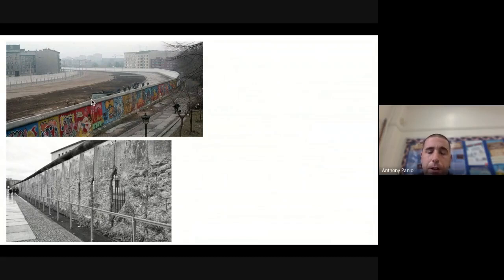But if you look kind of in the middle, do you guys know what would happen if you tried to climb over this wall and run across? I'm not sure if you guys have seen that or know what would happen. You would get shot. Abigail's correct. There were always guards from the Soviet Union, from East Berlin, that would not allow you to try and escape out of East Berlin. So you would get shot and killed on the spot. You were not allowed to pass through. So I just wanted to make that very clear.